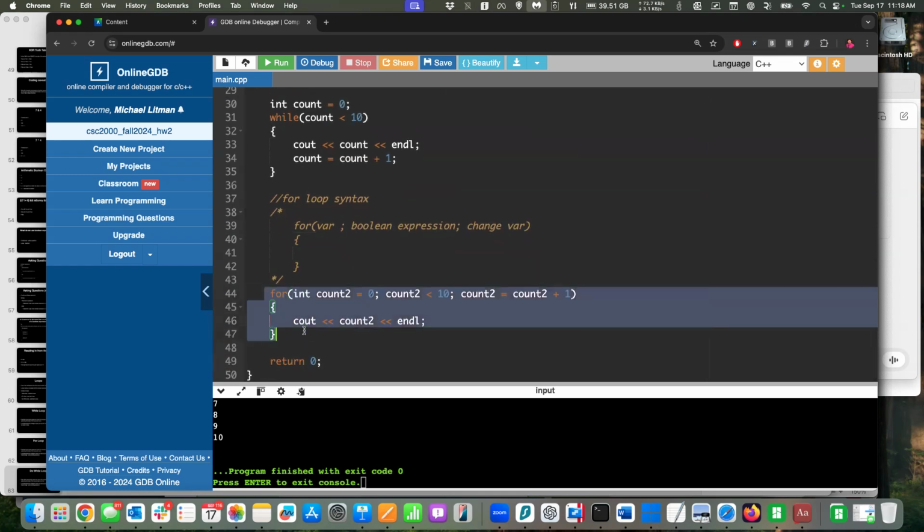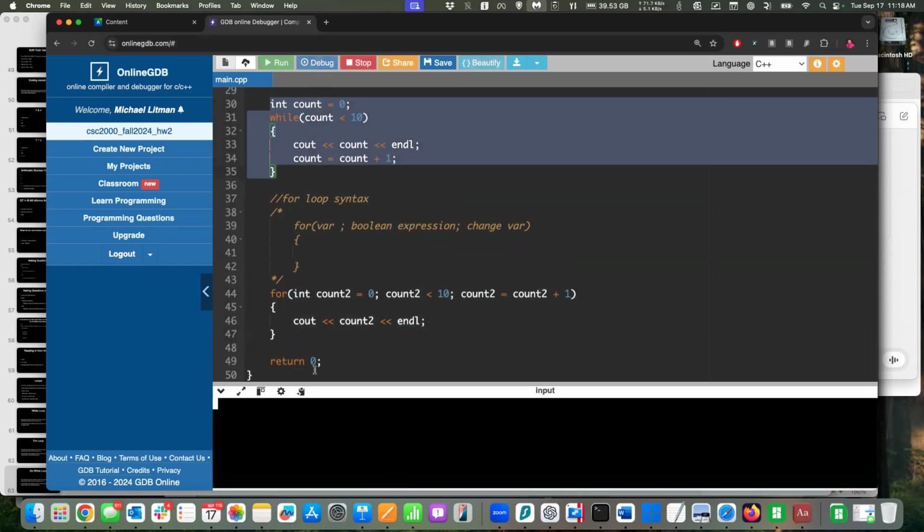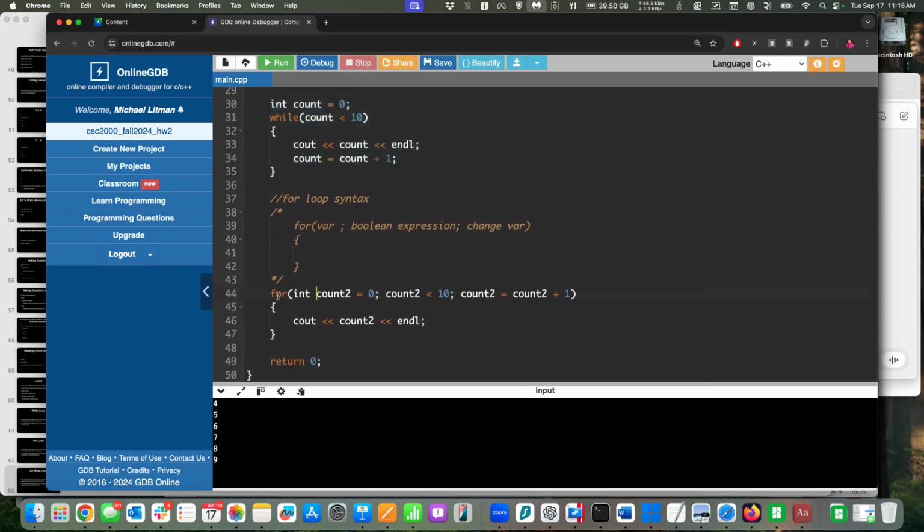This loop does the identical thing to this loop. So there's our 0 to 9 followed by a 0 to 9. Notice that a for loop kind of drags in a lot of the individual pieces that a while loop has. Almost every one of our counting loops is going to have some value we're remembering, a Boolean expression, and a way of changing that value. So a for loop puts them all together.